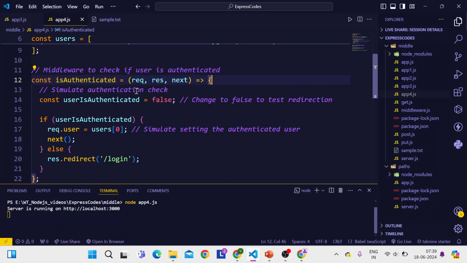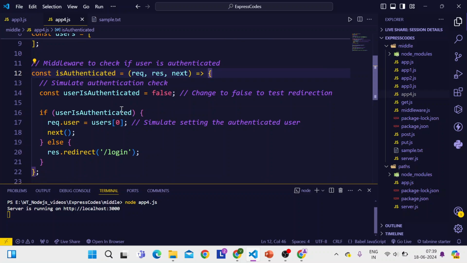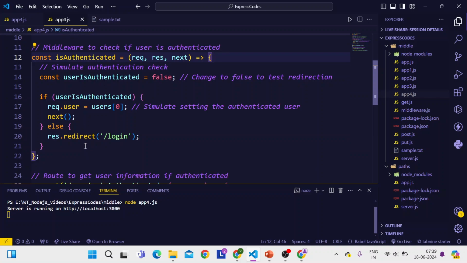Here we have written a callback to authenticate if the given users are true or false. So initially I've set the user is authenticated to false. So deliberately I am rejecting their login, just to show you how redirect works. And below here we have response dot redirect. So here the logic is if the user is authenticated set to false, then it should be redirected to login. So the users have to log in again since they have been rejected.